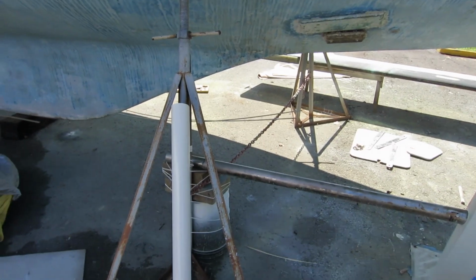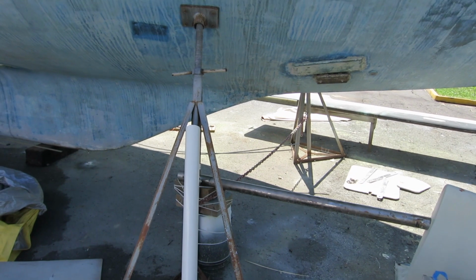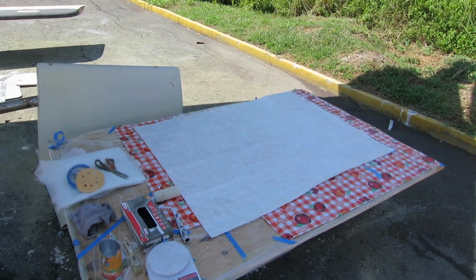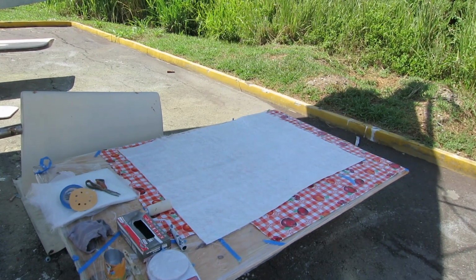So that's my PVC tube. We can call it my mold. It's waxed 4 times, and then it's coated 2 or 3 times with PVA. And here is my working table. So let's see how it goes.